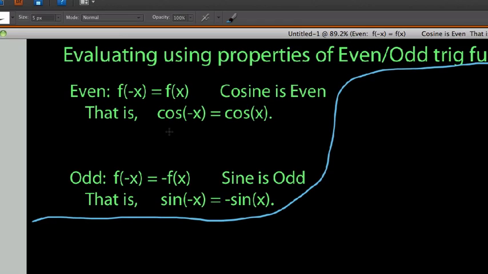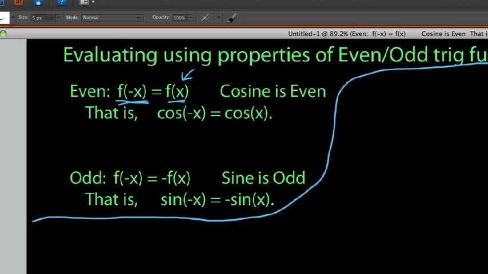So real quick, let's review what we mean by even and odd. An even function, if you look up here, is this. An even function is any function where, when you plug in a negative x, or just some negative value, you get the same thing as if you had plugged in that value as a positive. Okay, so any function that's even must be true when you plug in a negative x: you get the same thing as if you plug in a positive x. So we would just do the positive x anyways because it's more convenient.